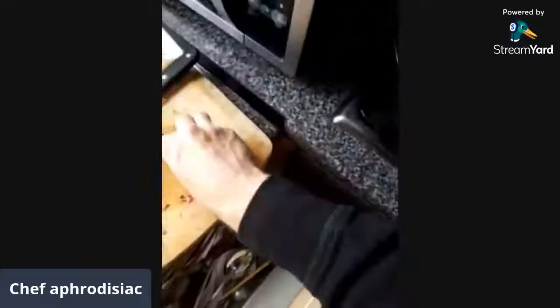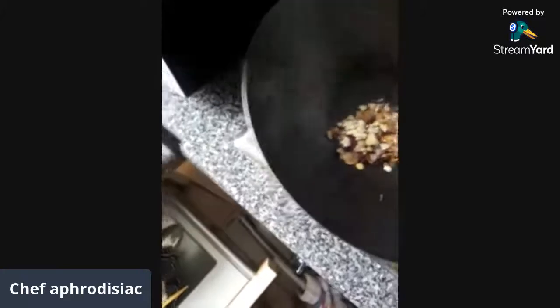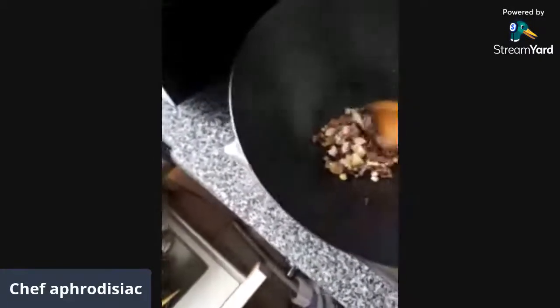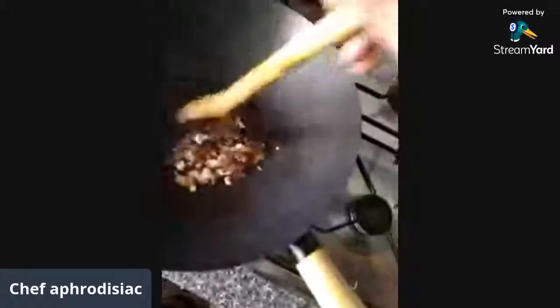All right, so that's about a minute. So let's put in the garlic right now. And we're going to mix that in for another minute. Voila. The key thing with caramelizing the onions is that it adds to the crunchiness and makes it tastier. Garlic as well.